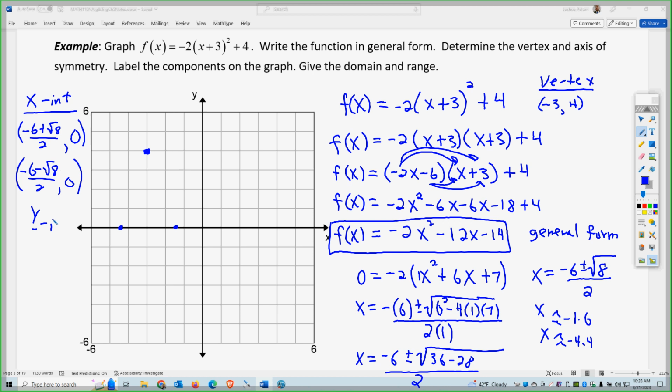And then my y-intercept. That's when x is 0, correct? Because essentially y is 0 for an x-intercept and x is 0 for a y-intercept, right? So if I plug in 0 to the equation, I get negative 14, right? You can do out the math if you want, but you should be able to do it in your head, because you're going to get y equals negative 2 times 0 squared plus 12 times 0 minus 14 when you plug it into the equation. So essentially we're down here somewhere off the graph at 0, negative 14.